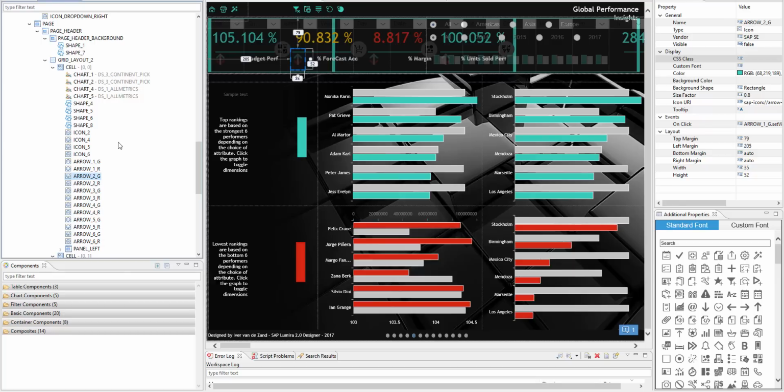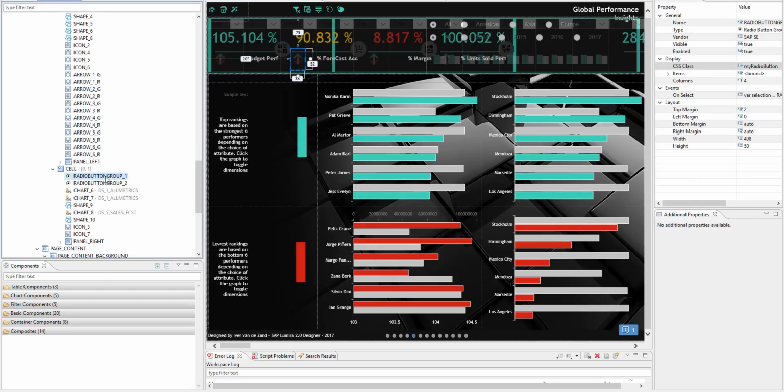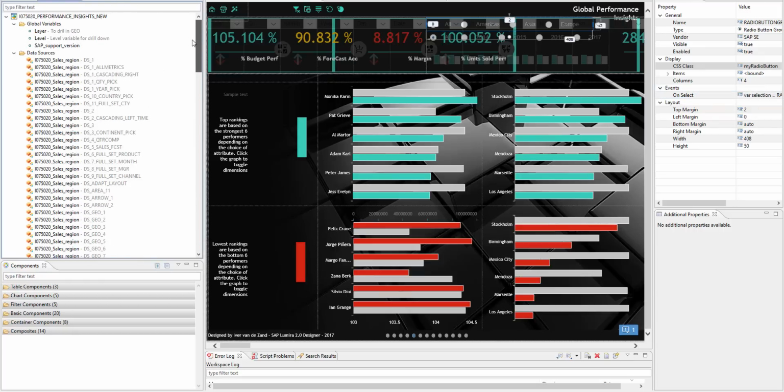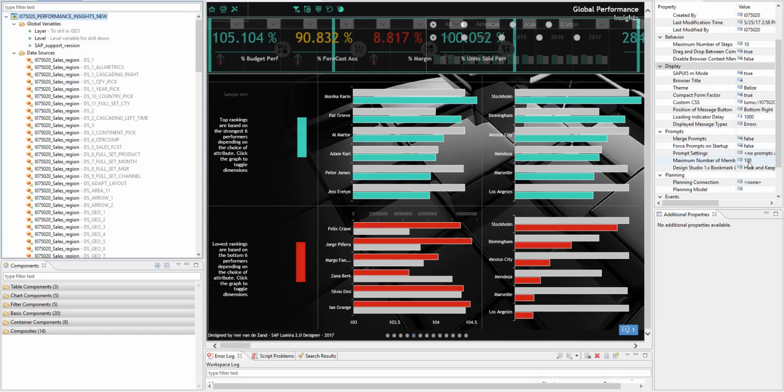Most of the activation is driven by the radio button groups. So what I do is that I use a variable that I set up in my core application from the beginning. So I've set up over here some variables.